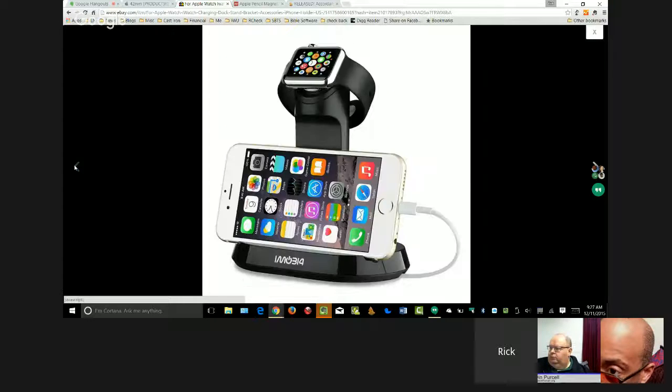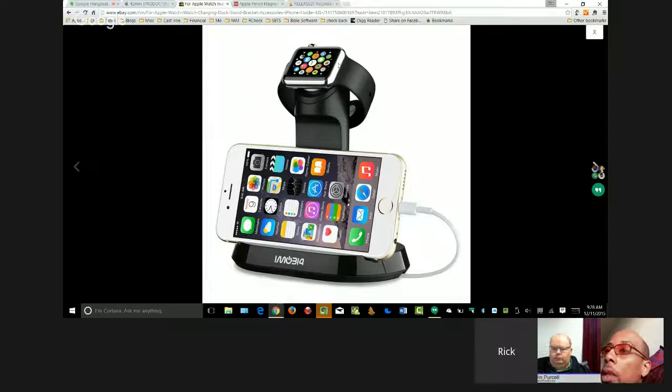But one thing I'll say in regard to buying any kind of charging stand for your watch: a lot of them came out initially which I don't think are good ones, because with WatchOS 2.0, when you have your watch turned sideways like this at night, it can become a desk side clock. Now it doesn't stay on, but you can tap it in the middle of the night to see what time it is. It's a very nice clock, and I just have mine lying on the nightstand right now for that very purpose. But I thought this was a neat little stand.